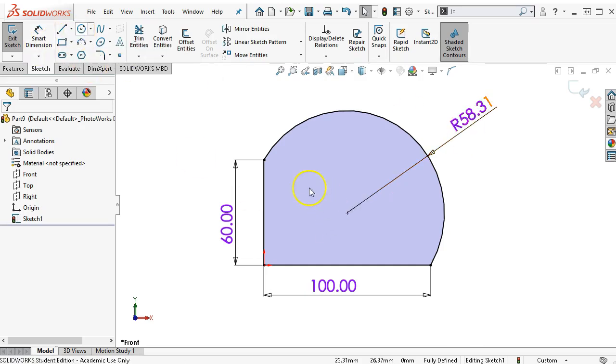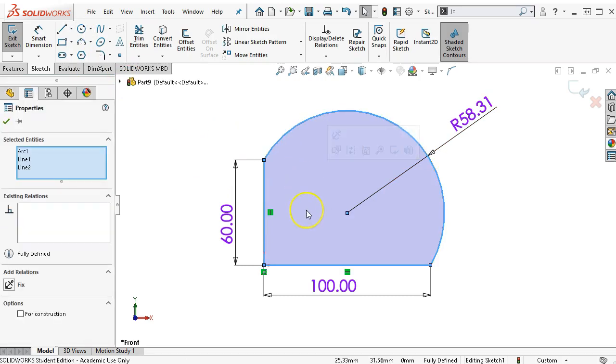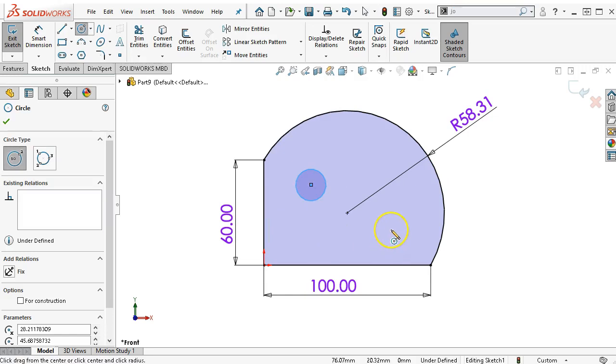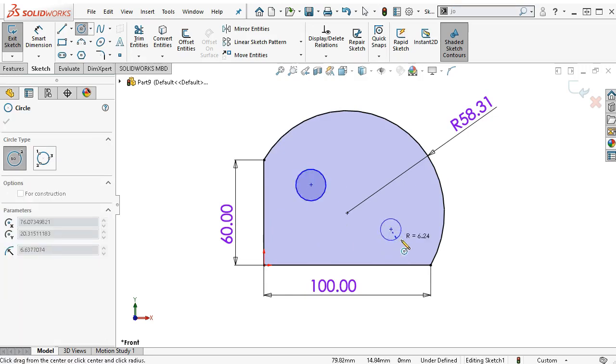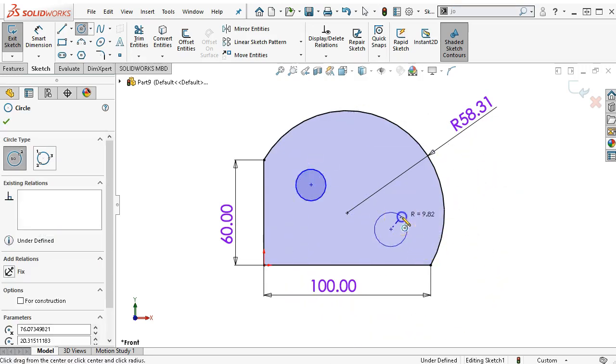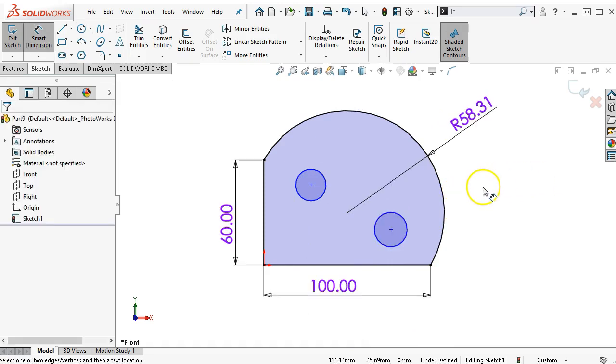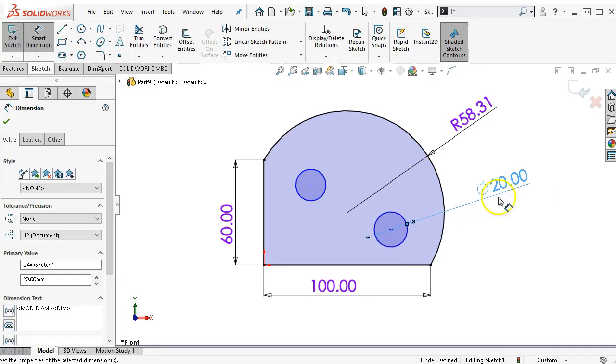Alright, so once we go back over to our circle, and it didn't pick up, so let's try the S key in this case. And with the S key, I can pick up the circle, and we'll draw the 2 circles. Alright, so 20 millimeters.